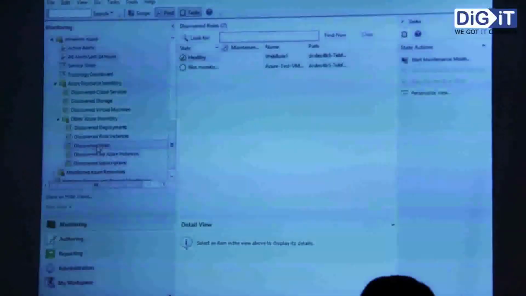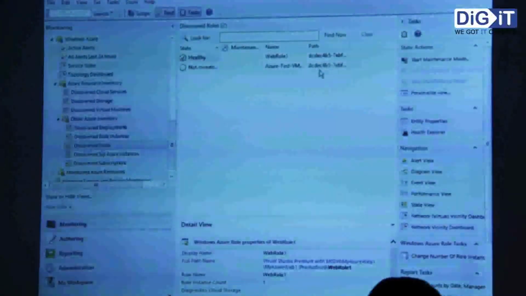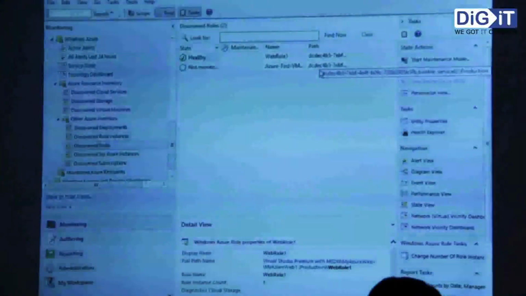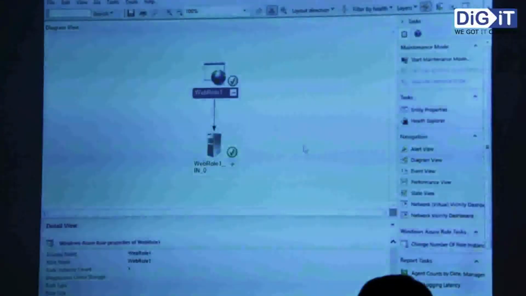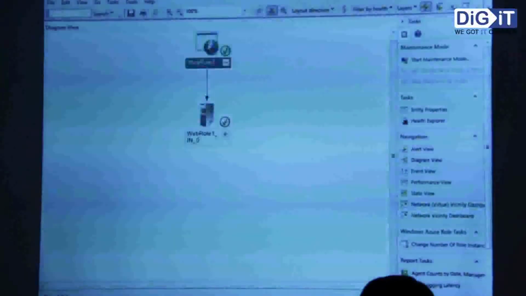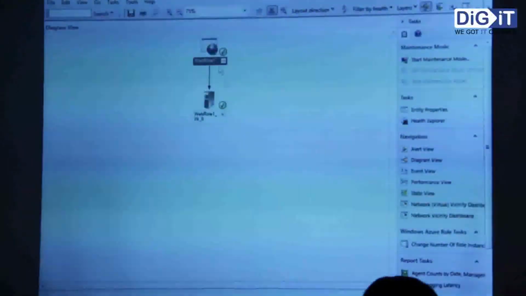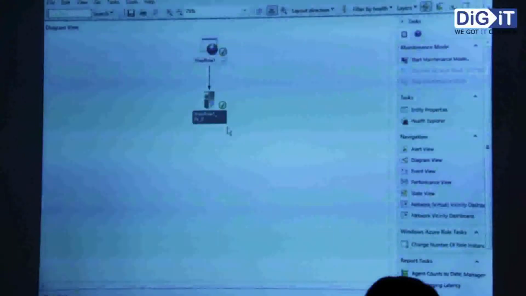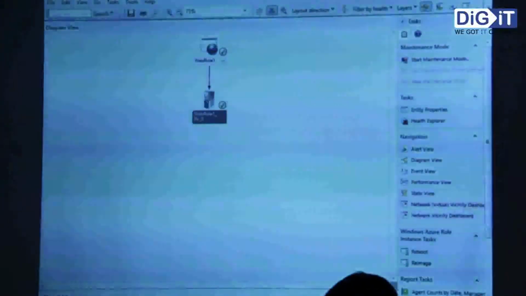So mainly what I'm trying to highlight now, if I go back to this web role, which I have already pre-configured for the demonstration, but I'll show you the steps. If I look at the diagram view, this is where a lot of IT engineers will save time, because when a problem occurs, whether in the cloud or inside your local data center, you need to know whether it's a problem on your physical server, virtual machine or the application in a quick dashboard.